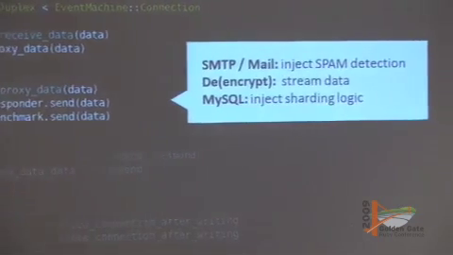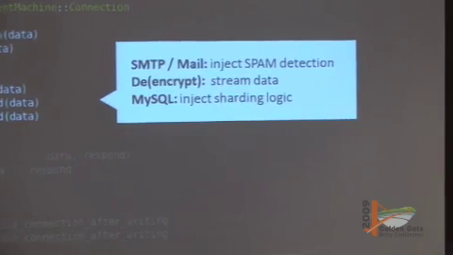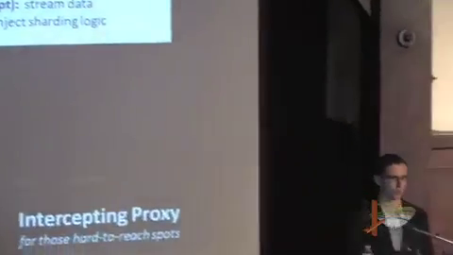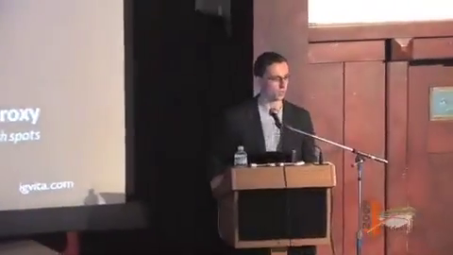And if we think of some examples, this is just three I came up with as I was making the slides. Nobody said that this is HTTP traffic, right? This is TCP. So we can inject this in between SMTP servers and actually play with it, implement our own spam detection. We can encrypt or decrypt data. For example, if you are storing files in S3, you could put this in front and then decrypt or encrypt on the fly. Seems like an interesting application. You can even do MySQL sharding logic if you really wanted to. I mean, that would be crazy, but that would be pretty awesome too.